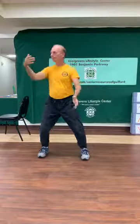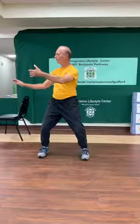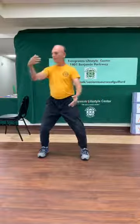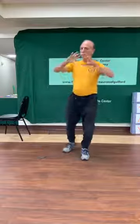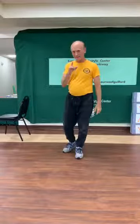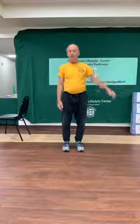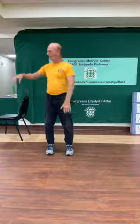Very relaxed. A moving meditation. Everything's engaged. Very soft, imitating the action of white fluffy clouds lazily moving across the sky. Cloud hands or wave hands like clouds. Now with the footwork. So can we walk and chew gum at the same time? Can we wave our arms while we're stepping sideways? Well, with practice, we'll develop coordination, make it stronger, and do it.